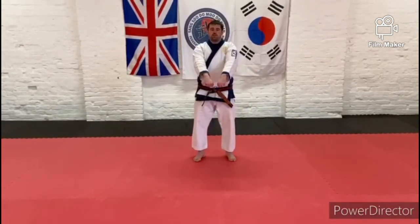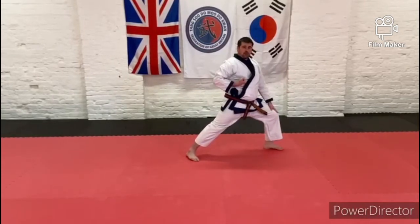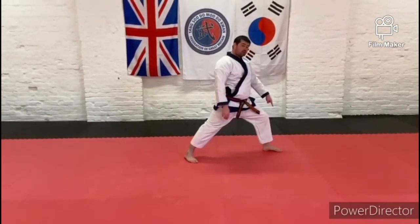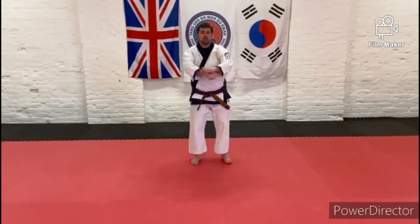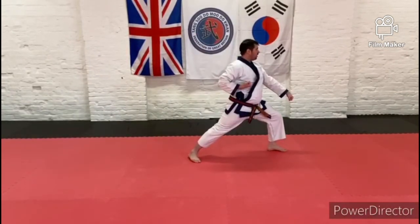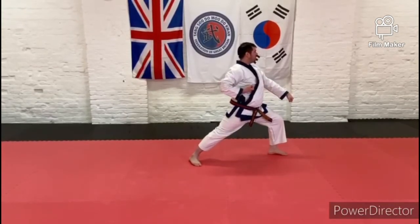Now notice my stance as well. If you look from the side, you can see that as I do my stance, my front knee is bent and my back leg is straight. If you can see my toes, I should say, bend your knee. Back again. Same again, we're going to step to the top, look, and I'm blocking down. So my back is straight, I'm looking forward, my hand above my knee, and in front stance.